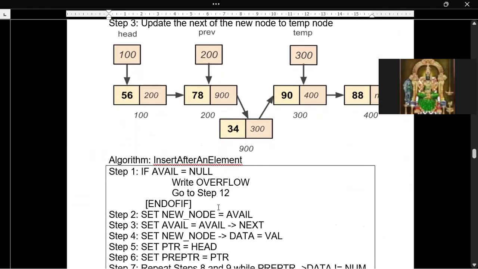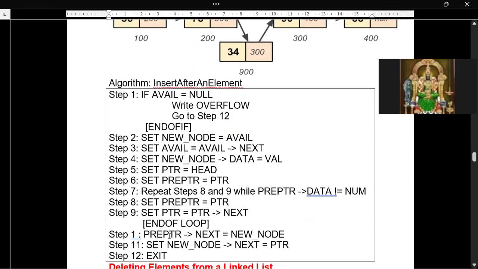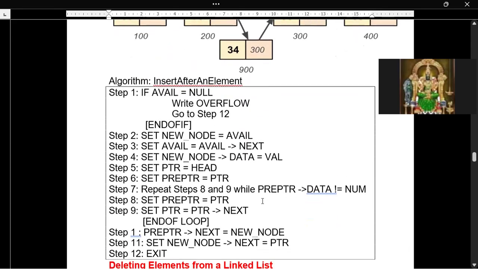So, insert after elements: if avail equal to null, write overflow. Go to step 12. Now set new node equal to avail. Set avail equal to avail next. Set new node data equal to value. PTR equal to head. Previous pointer equal to PTR. Repeat steps 8 and 9 while PTR data is not equal to num.